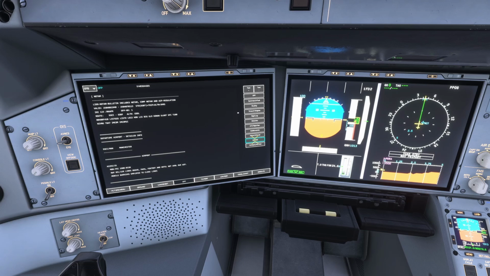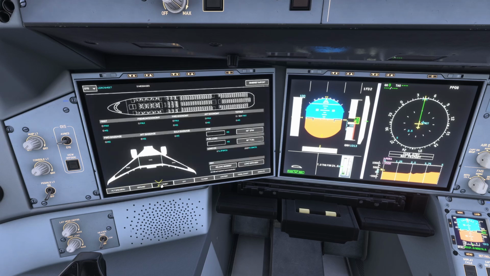Now let's see if this is actually being filtered through. So all you need to do is go onto your load sheet, SimBrief import, and therefore it's all calculated in there. Now if you've got GSX, you can load it up with GSX, but if not, you can actually just use your ground tab as you normally do. So I've got GSX, so we'll load with GSX. GSX boarding requested and fuel requested as well.